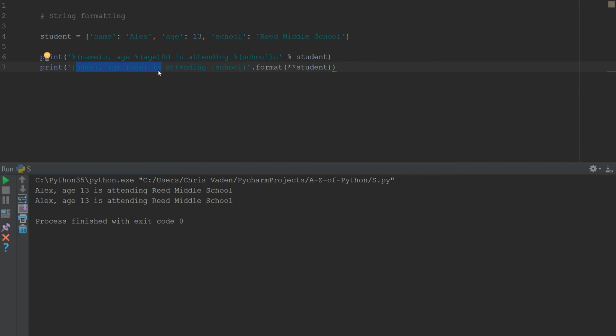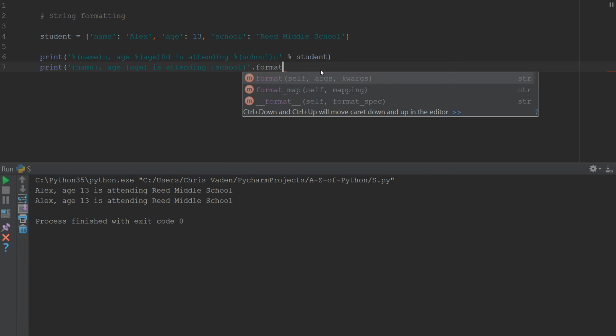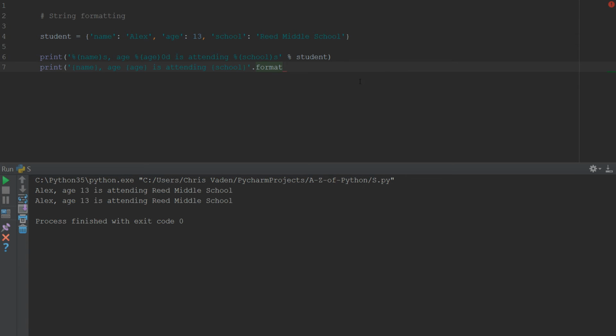So when you're passing in a dictionary, it's essentially treated as a keyword argument, and you actually see that when you call the method. You see it calls itself, but you can also pass in arguments or keyword arguments. So that means essentially like a list or a dictionary. Okay, so that's how you would pass in dictionaries to format your string, and that's really pretty cool. So that's nice. What if we wanted to use a list?